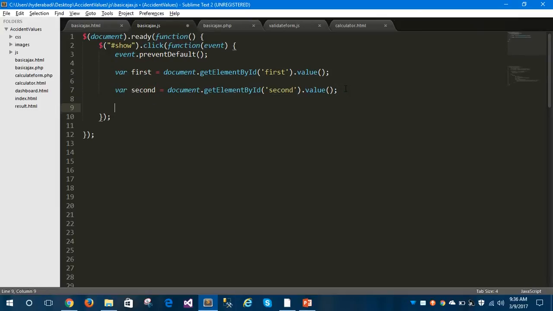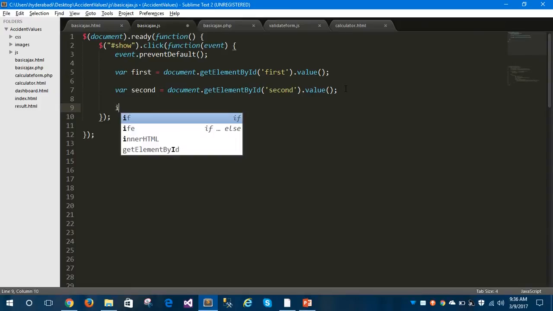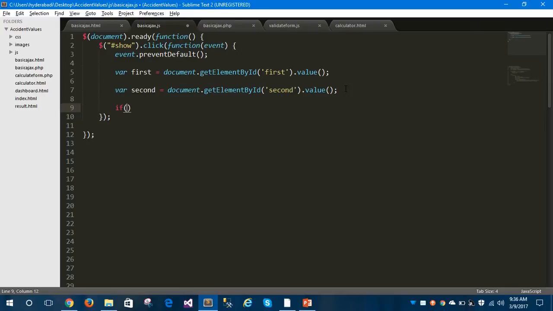Why have I taken these two input field values? Because to check if these two input fields are empty or not. First, not equals to empty, and second, not equals to empty.